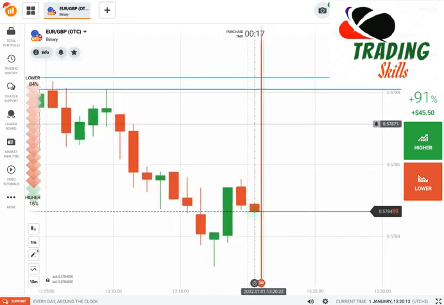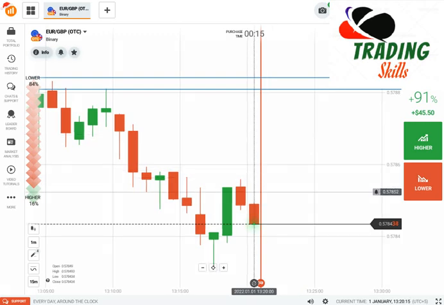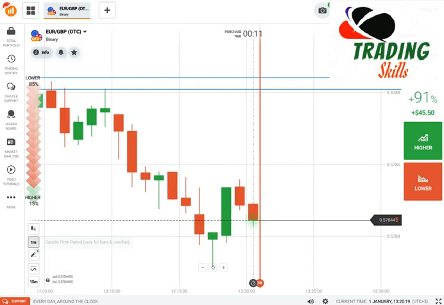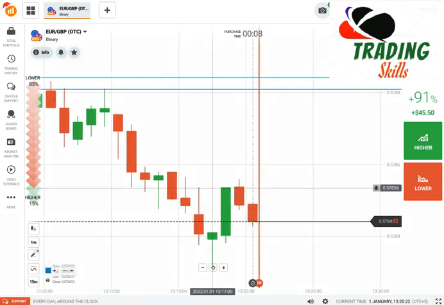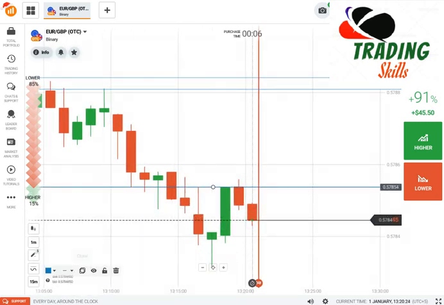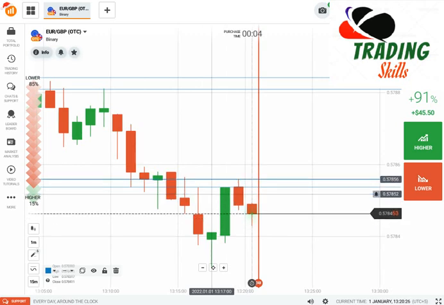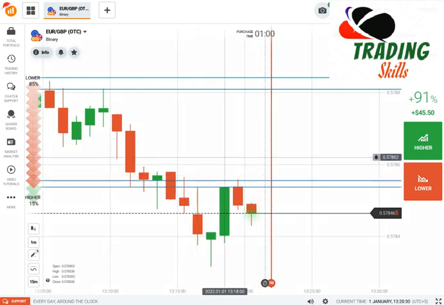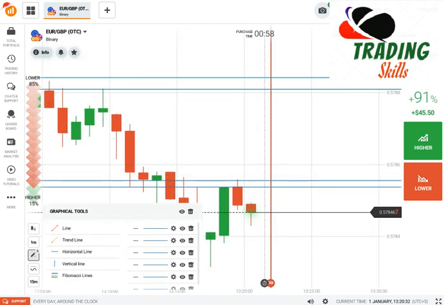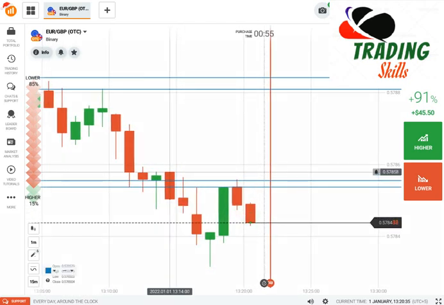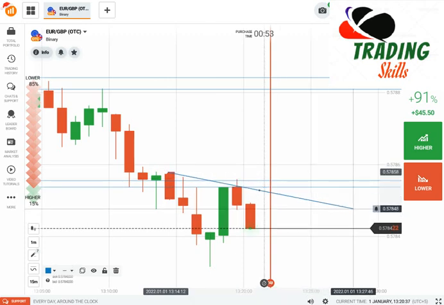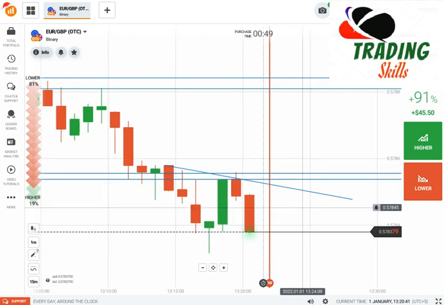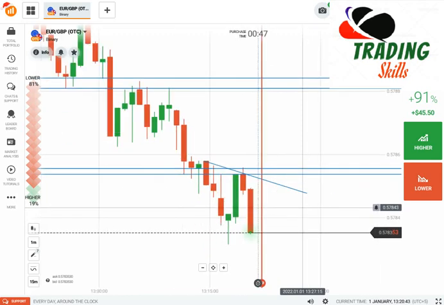So in today's session I'm going to show you how we can take trades as per the market movement. If you analyze the market here, you can easily see that this is the level. Okay, now you can see I have drawn this level here and the trend is a downtrend, and from this point to this point, this is the next expected reversal area. So we need to be very careful while we take any kind of trade.